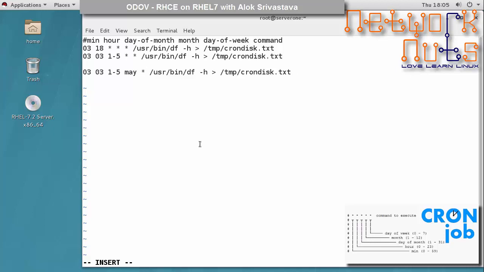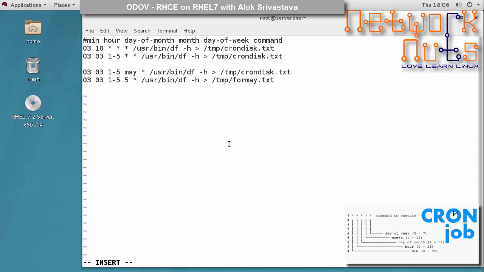Or if you don't want to use it, you can also use the numbers, 03, from 1st to 5th of May, 5 asterisks, and then your command. I give the command /usr/bin/df -h, or any command that you wish, for may.txt, something like this.